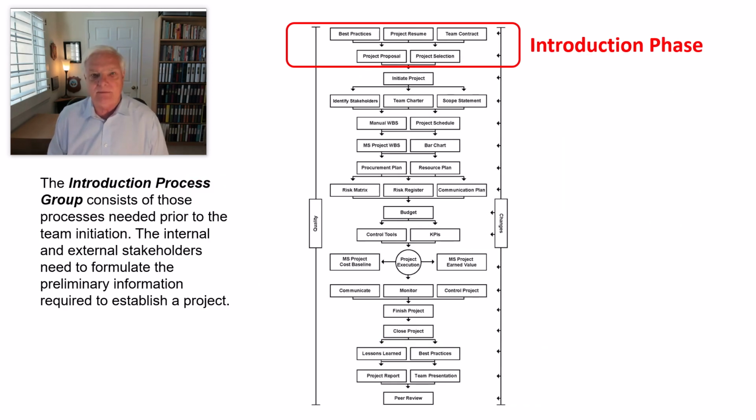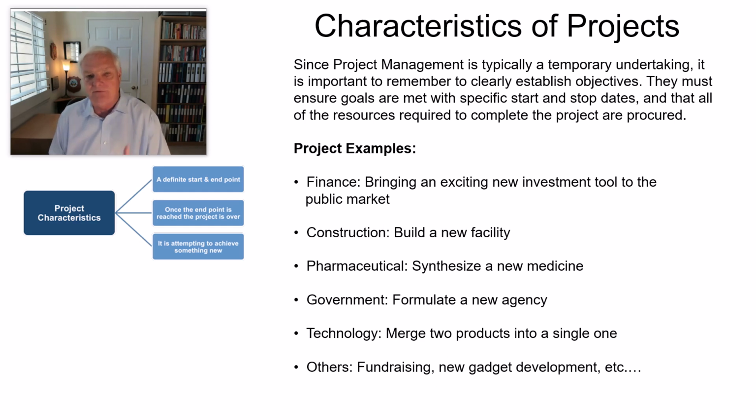Let's go ahead and take a peek at that introduction phase and the introduction process group. The process group consists of those processes needed prior to the team initiation. The internal and external stakeholders need to formulate the preliminary information required to establish a project. That's done through a variety of different elements.